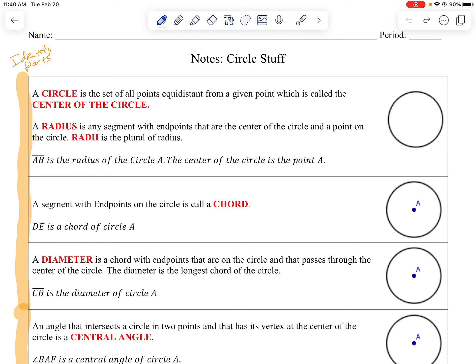The first thing with vocab, with circles, is realizing circles are named by their center. So on this first one here, if I label this A, this is now circle A. And circles have this thing called a radius. If you go from the center out to the edge and you label that point, we now have created this thing called a radius. All the radii on a circle are the exact same length. That's kind of what makes it a circle. So AB is a radius of circle A, and the center of the circle is point A.